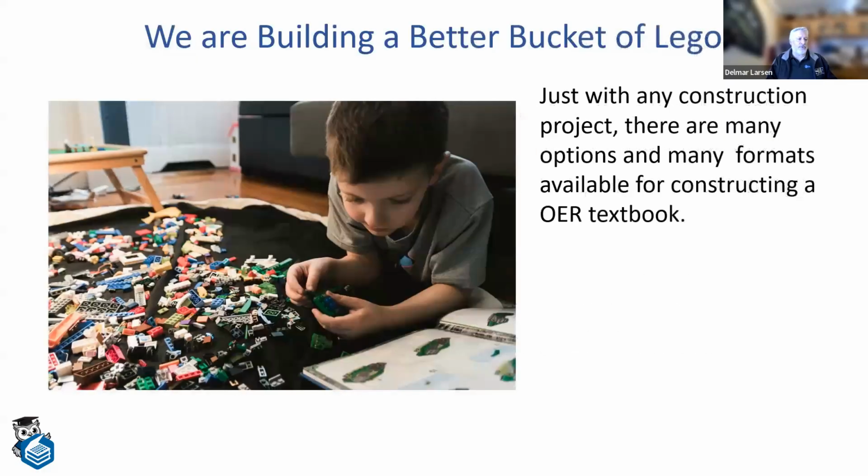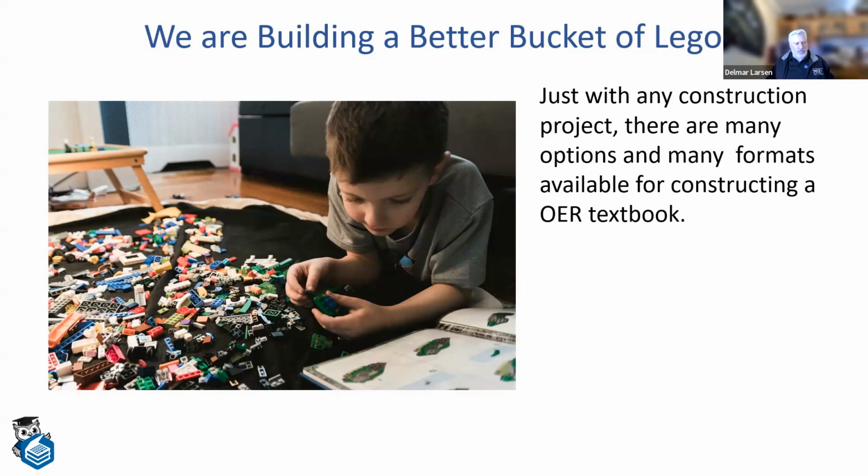And that's thanks to the support that we had from federal governments and state governments in order to enable that. So one way you can view what we're doing is that we're building a bigger bucket of Legos. Those are buckets of Legos that are either parts of books or parts of questions that you can then interchange and use as you want to move forward. And that's part of the greater scope of what the LibreVerse provides.